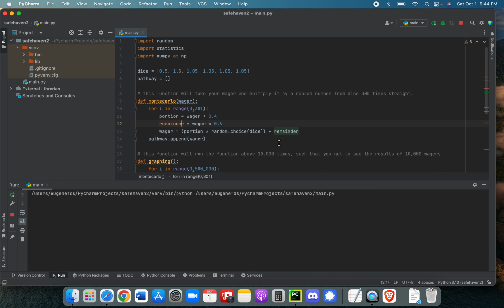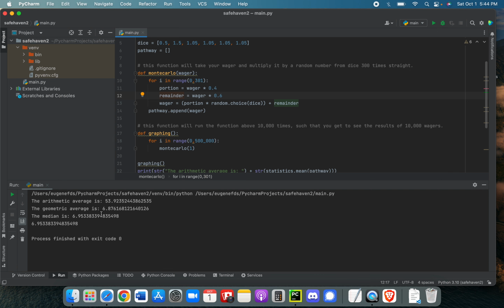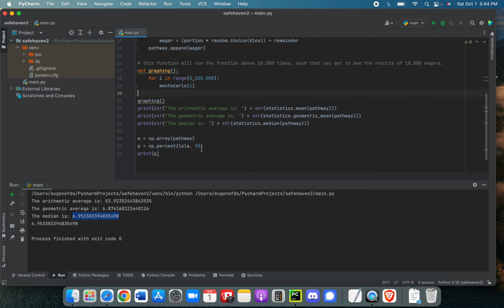So in the book, I'm on page 78, he says that the geometric average should be 0.6%. That's the rate of growth when you split things up like that. But if you look here, we find that the geometric average is 6. It's close. So, which is not what I was expecting, because in the book he says 0.6. Here the math comes out as 6.8, 6.9.